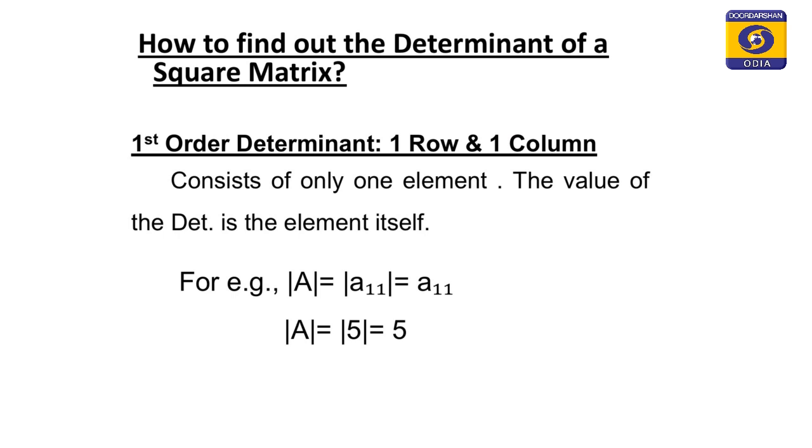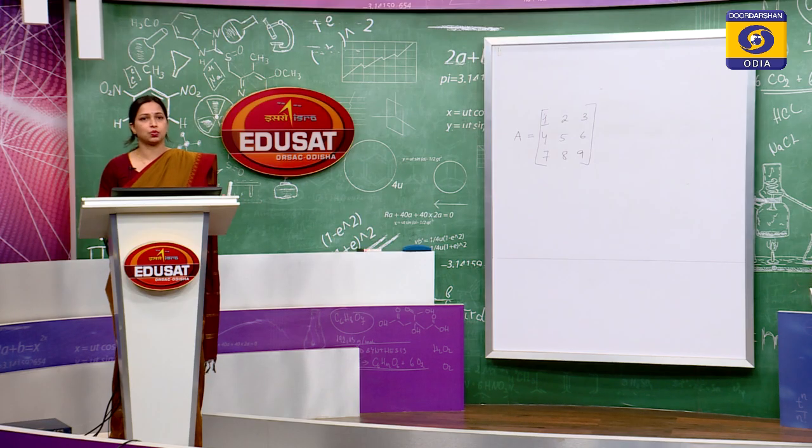Let us start with a matrix of order 1. Now order 1 means there is only one row and one column, that means it has only one element. So you can see in the slide it is written first order determinant where there is one row and one column, and it consists of only one element. Now in a matrix of order 1, the determinant is the element itself, that means whatever lies in the matrix is the determinant value, right. Now let us go to the next slide.